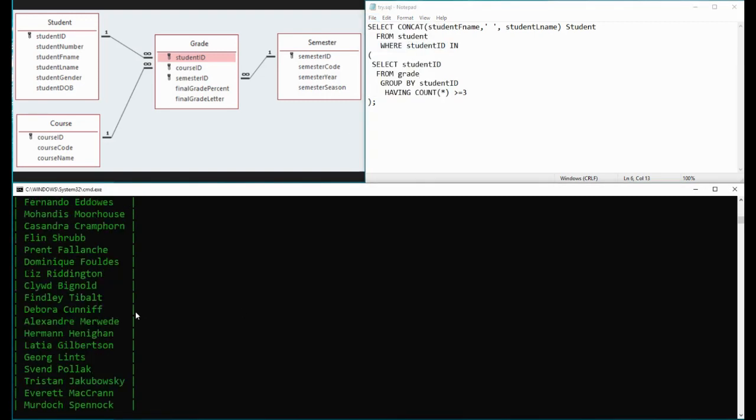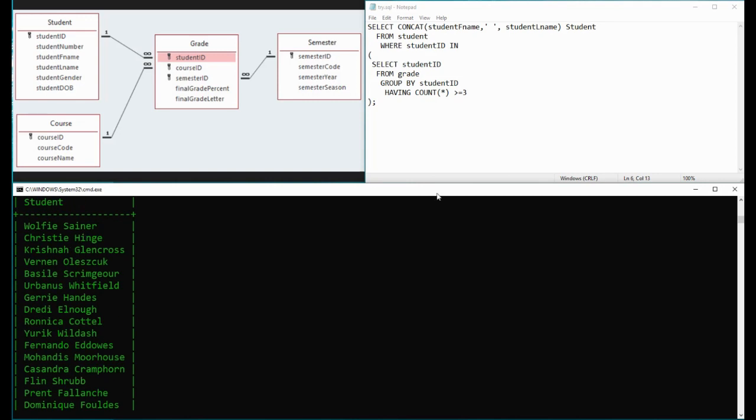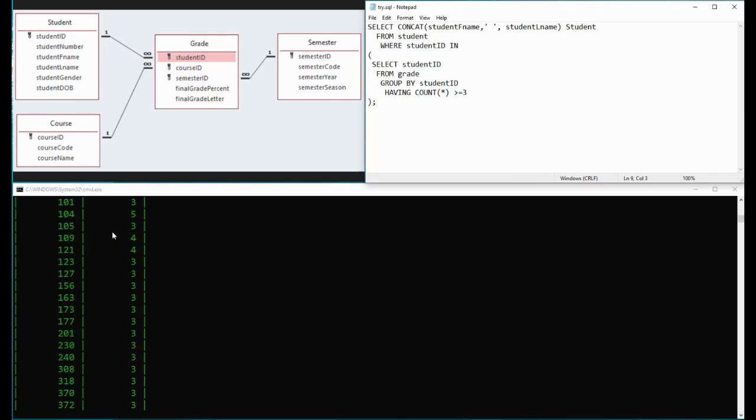Now we got all their names. Okay, so that's the subquery. This gets executed first, and that will come back with this first column only. I take those values and I feed it up into the outer query, this query. It's like saying select student first name from student where student ID equals 23, 30, or 101, or 104, etc. That's what the IN operator does. Remember, the multi-valued IN operator is synonymous with the Boolean OR. It puts ORs between all the values. Okay, so far so good.